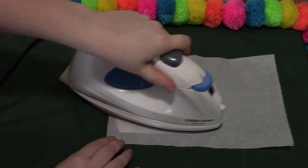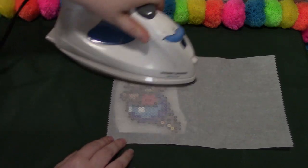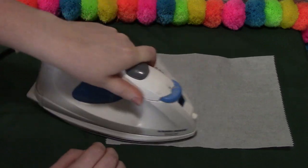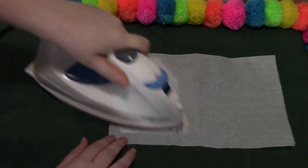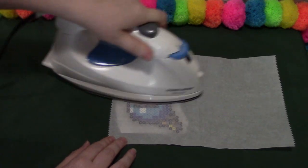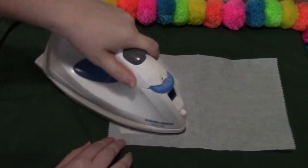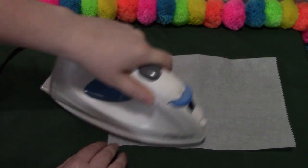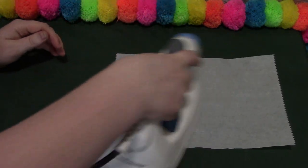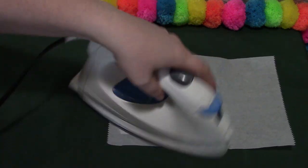So you're just going to move your iron in a circular pattern. Don't keep it in one spot too long. And you're gonna start to see that your beads stick to the paper. And that's what you want. If there's any beads that you see aren't sticking to the paper, now is a good time to kind of maybe focus on those areas. I like to use the tip of the iron to kind of go through those areas.